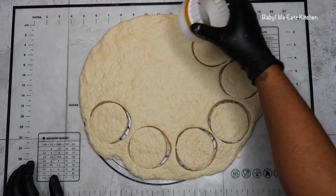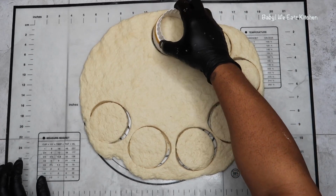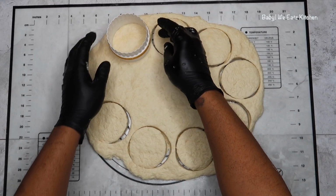You're going to let your biscuits sit for a minute while your oven preheats. That gives your biscuits a chance to rise a little bit more.